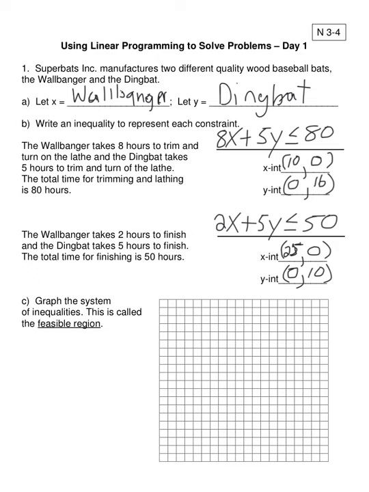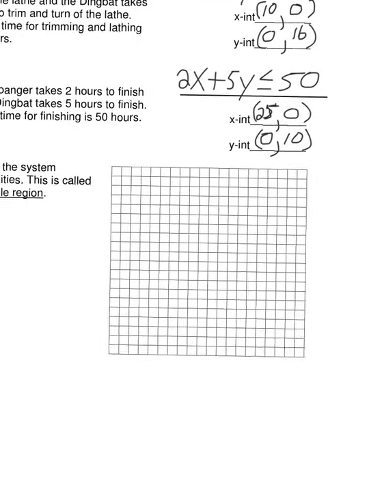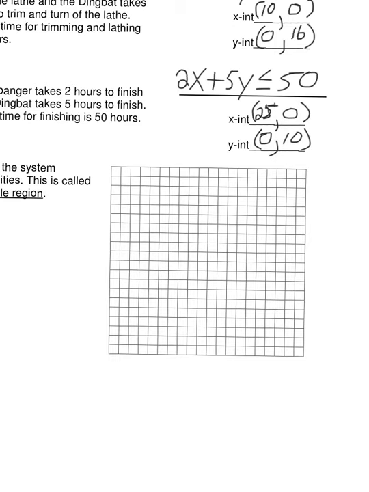So looking at my graph, I could count by ones, possibly. I think actually I could not, because it goes up to 20. So I'm going to go ahead and count by 2s so that I can get everything on my graph. So I'm going to shift my graph up a little bit so that I can write on it. Zoom in just a little bit. All right, now we always label our axis, and our x-axis is my wall bangers, because my wall bangers were my x's. And my y was my dingbats.